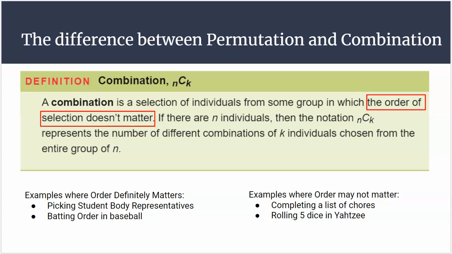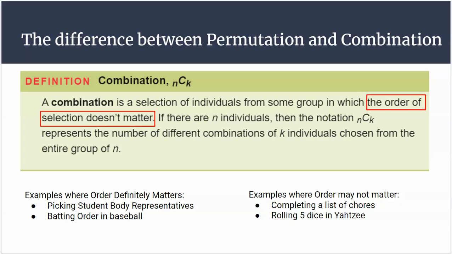And here are some examples where order may not matter. Last time I think I opened up a list of chores option, but typically this doesn't matter. If your mom or parent asks you to do a list of chores in a given day, it doesn't really matter what order you get them done in, as long as you do the chores that are listed. So that's one where it may not matter. Of course, depending on your situation, you may have to do one before the other, but that's why I said may not matter here. But combination could work to count that result.